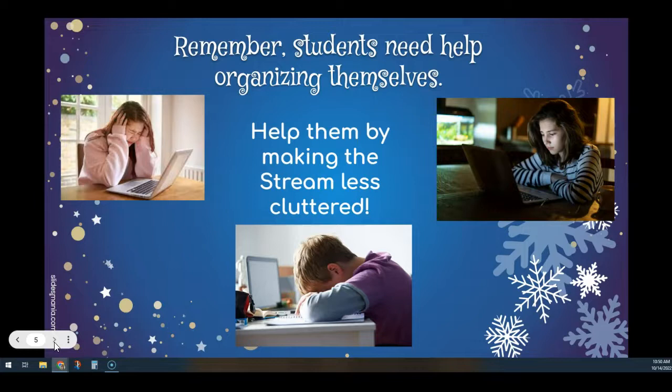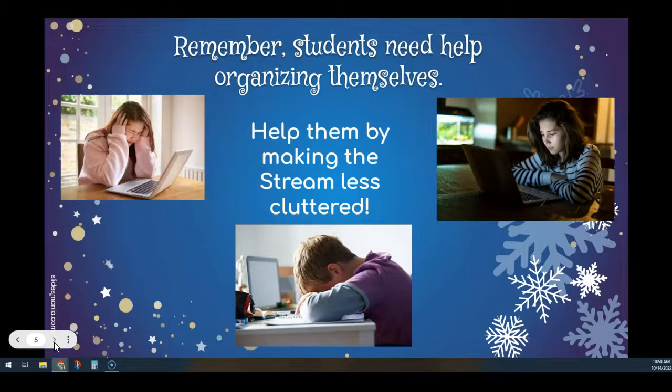The stream is the place for you to put those things, but when there's too much on the screen, that's when kids don't pay attention. Or, let's get real, they won't pay attention either way, but they'll be less likely to pay attention if we've trained them to ignore it, which is kind of what we've been doing.